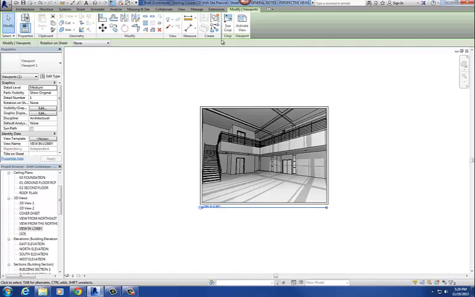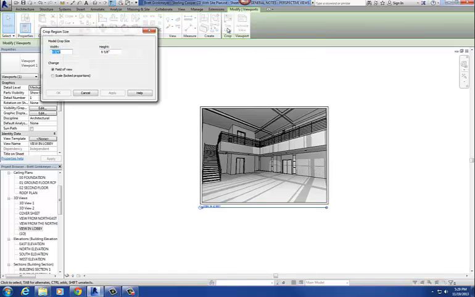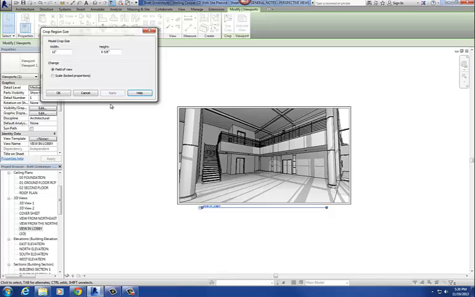Then once you have the view selected, up here under Size Crop, you'll select that button, and you've got a width and a height dimension. Then you have two choices here. You've got field of view or scale. All right, so field of view, basically all that's controlling is your crop boundary. So for example, if I change that to 12 inches and hit apply, you'll notice it just makes the view wider. So I'm just changing my crop boundary with the field of view. Let's change that to 8 3/4 again. Okay, hit apply, sends it back.